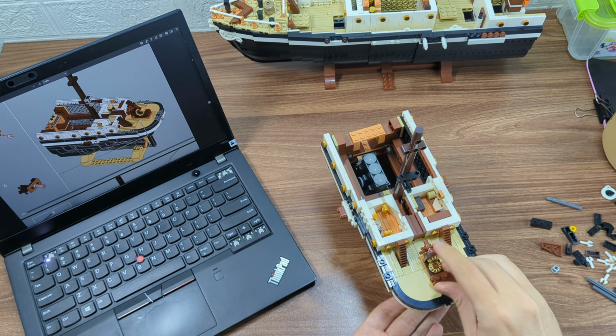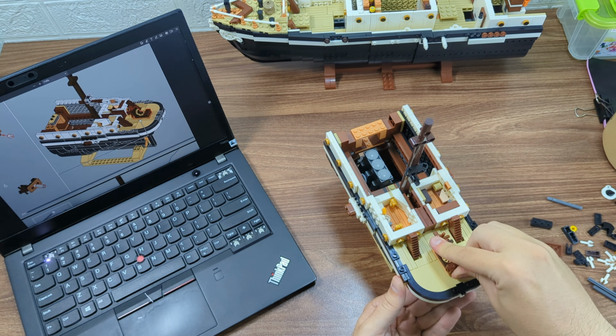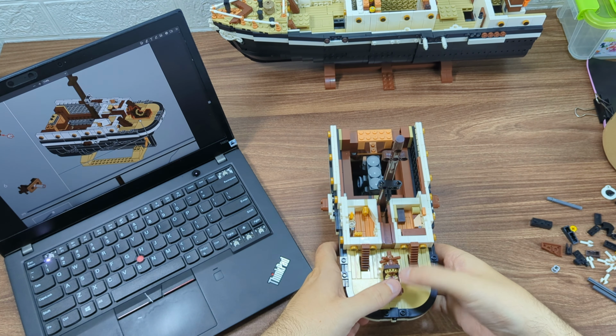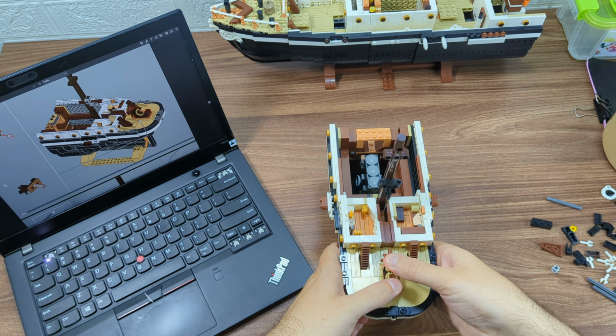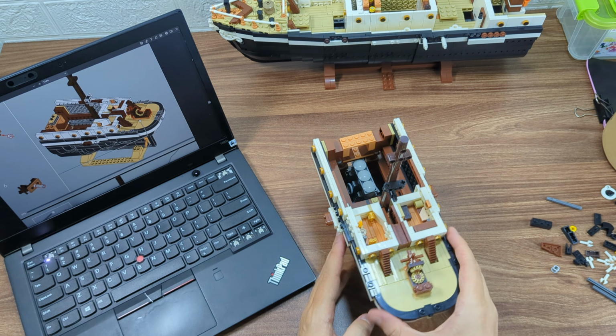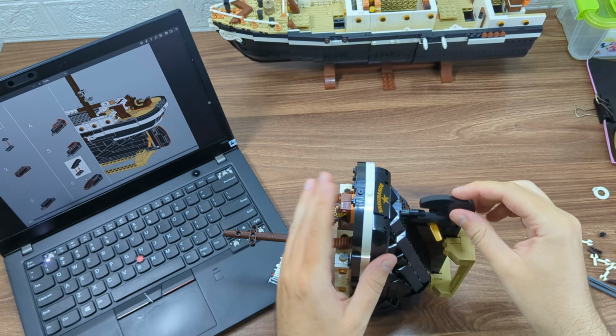This is the helm. I was right. Why won't that sit on there? There we go. Yeah, I was right. This is the helm because it connects to this shaft here. It's going to connect to the rudder.